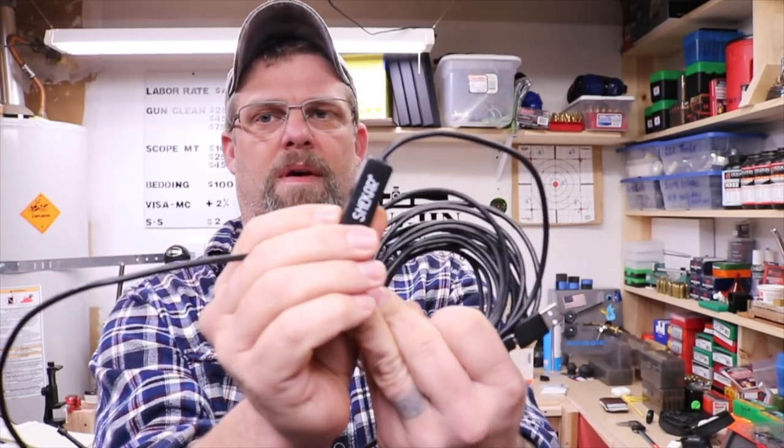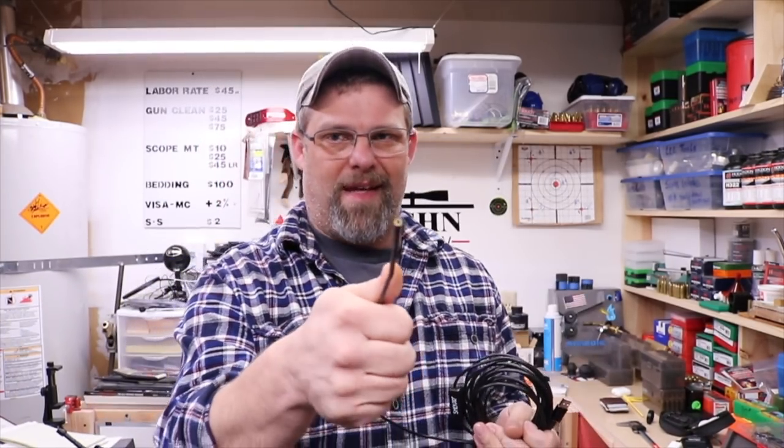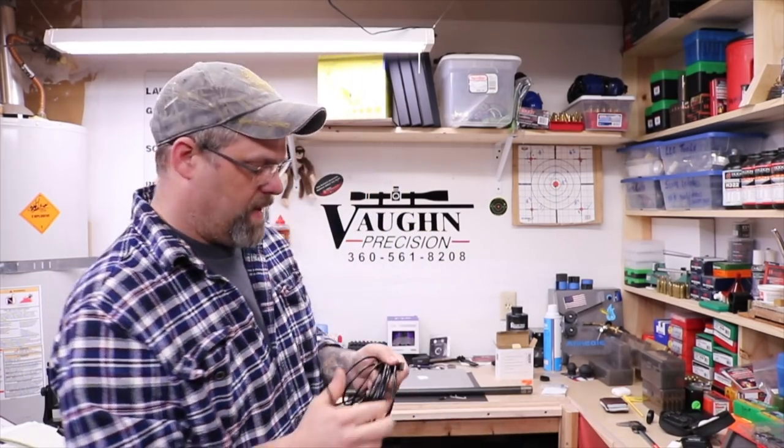This has got a little USB adapter, so I plug this into my laptop. I've been playing around with it now for a few weeks and I've run it down several barrels, seeing what it looks like and checking the image quality. This is compatible with both Mac and Windows operating systems and it works okay — it doesn't work great. If you're in video mode it's a little bit jerky and lags a little bit, but it does work.